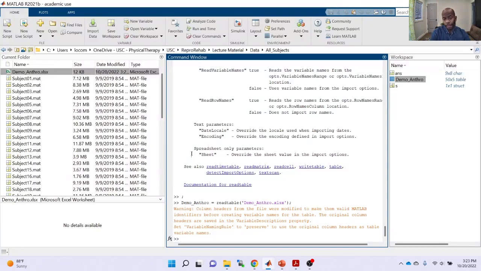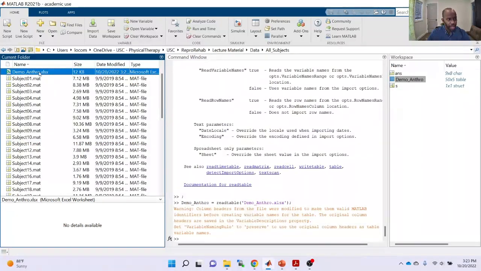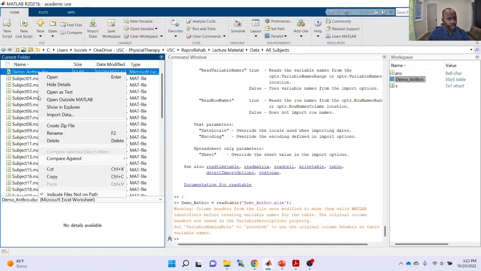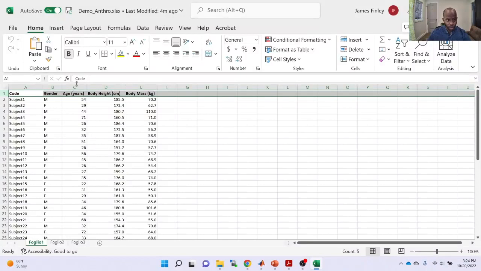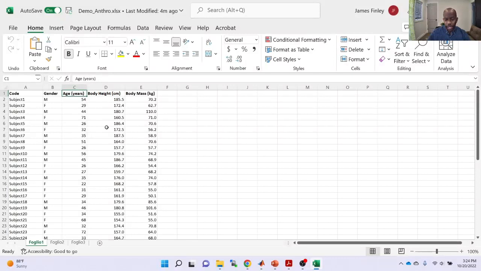Okay. So here's something that is useful to do when you need to move back and forth between MATLAB and a file in a different program. In this case, I want to get a sense of what variable names were changed. So to do so, I'm going to select my Excel file here, right-click, and open it outside MATLAB. So MATLAB knows this is an Excel file, and it's going to say, hey, Excel, open this file for me. So what we can see here is that if I look at my header row, the name of my variables has both spaces and parentheses in them. And so now we can see how MATLAB changes these.